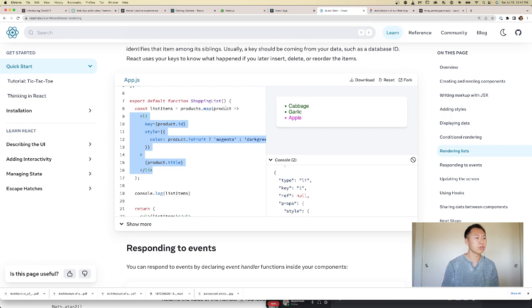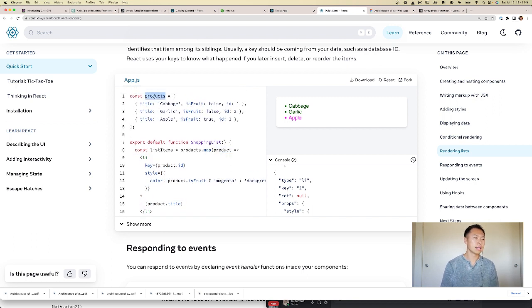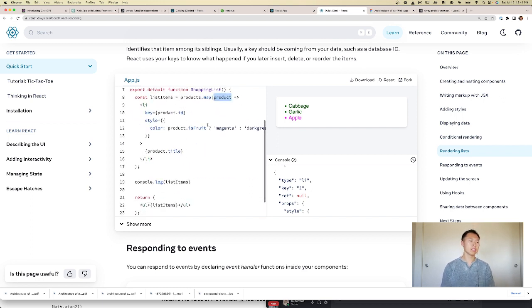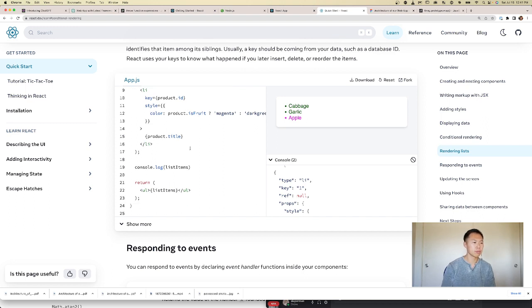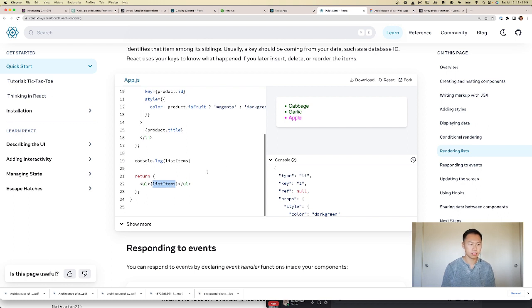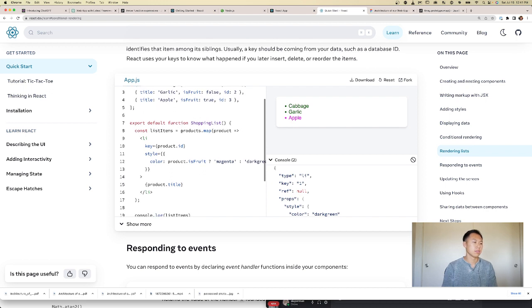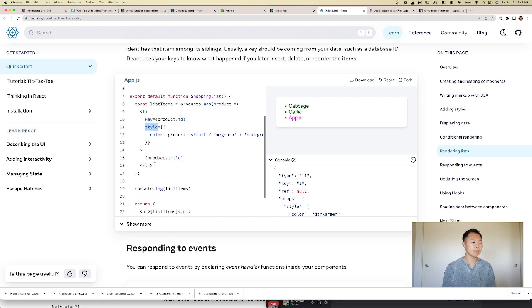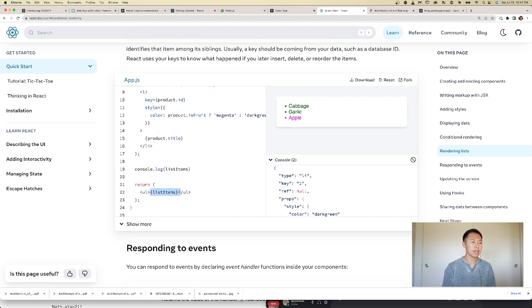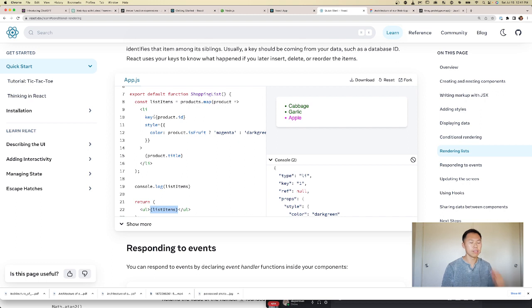So it's basically going through this list and working on every single item on the list and then sticking it in a new list. So it's performing a transformation, right? It transforms the list into this final list, and then it displays the list, which is pretty cool. See, the list element includes the key and the style. And then it looks like JSX understands a list of lists, a list of components, which is pretty awesome.